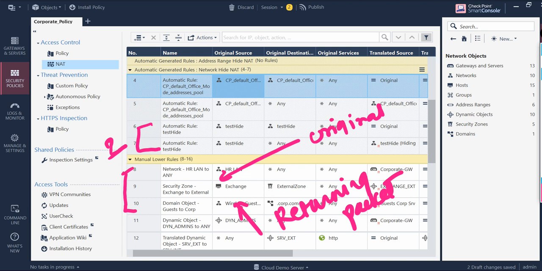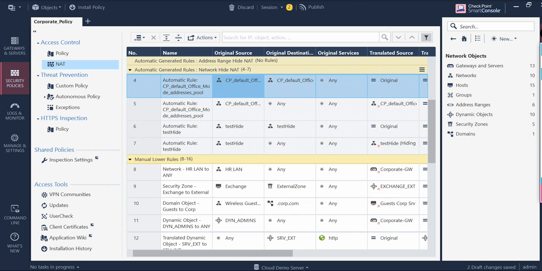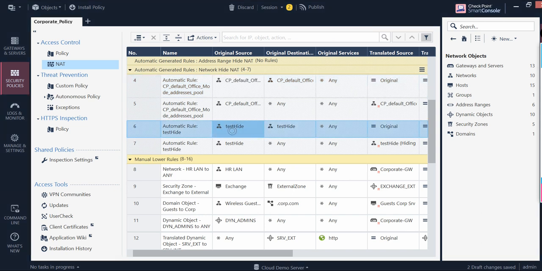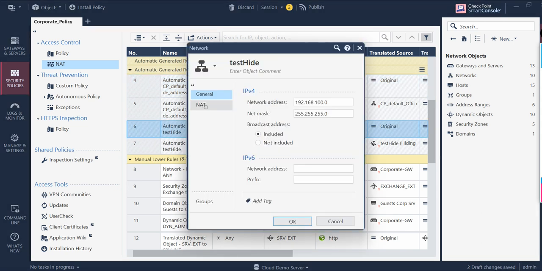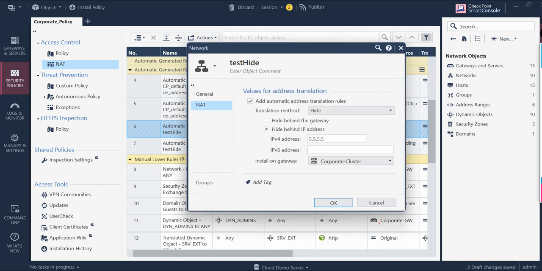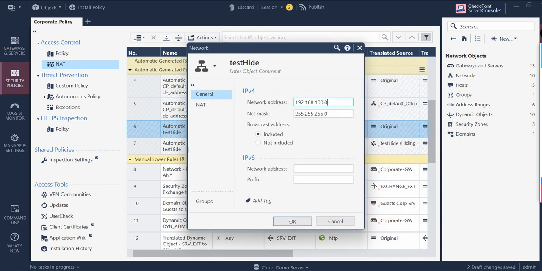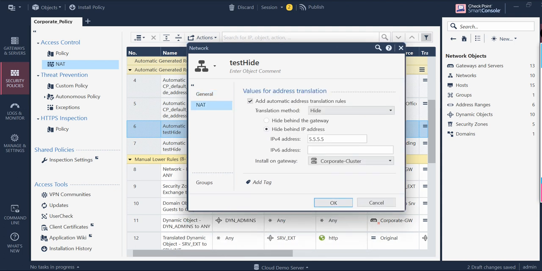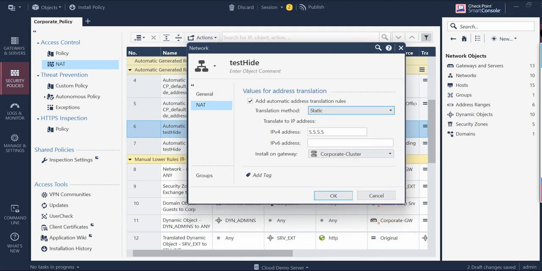So similarly, you can do it for the static NAT with the same gateway. If I make it a static NAT, it will be a one-to-one mapping. Let's give one IP address and put it like a hide NAT, one-to-one mapping.